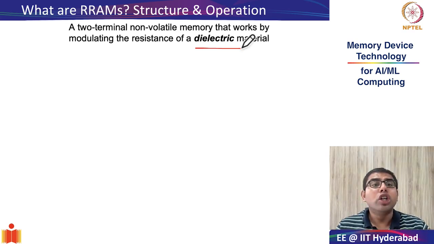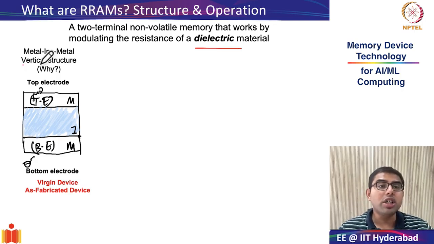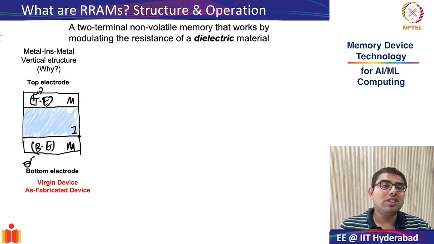modulate its resistance. So generally, the RRAMs are vertical structures of metal insulator and metal sandwiches. So you see, you have a metal which is also called the top electrode. This is the insulator and this is the metal, which is the bottom electrode. Why is it called top and bottom electrode? This is because generally our RRAMs are structured in a vertical fashion. Why are they structured in vertical fashion? As we will see, it is because of area and both voltage and power scalability.